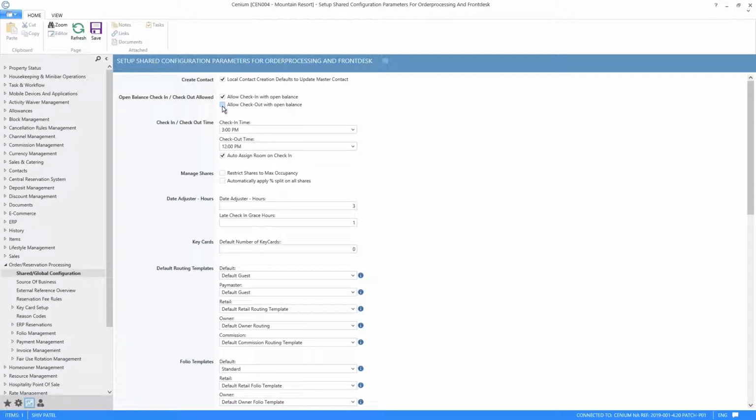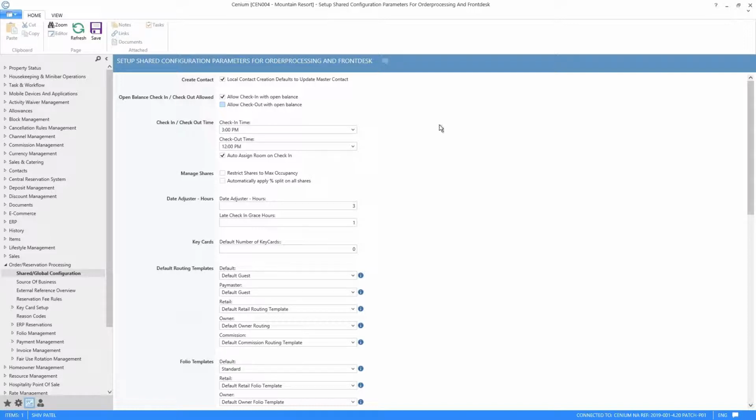A lot of our properties, and the industry standard today, don't allow checkout with an open balance, because once you check that reservation out, it's very tedious work to go in and figure out which checkouts have not accepted or taken payment yet. So if you uncheck this, there's no way of allowing a checkout with an open balance. You have to completely balance that folio and that account before checking them out.